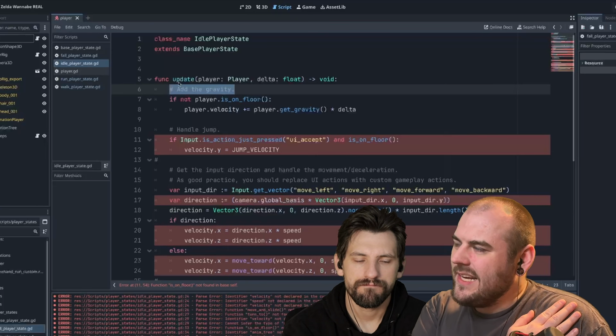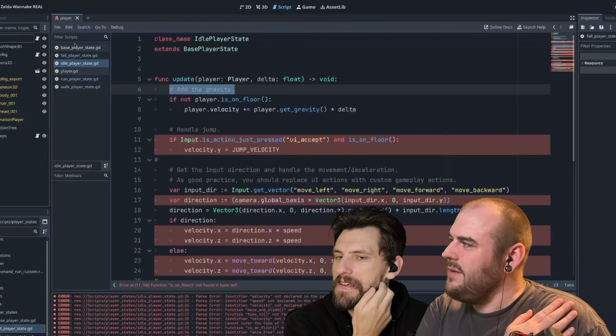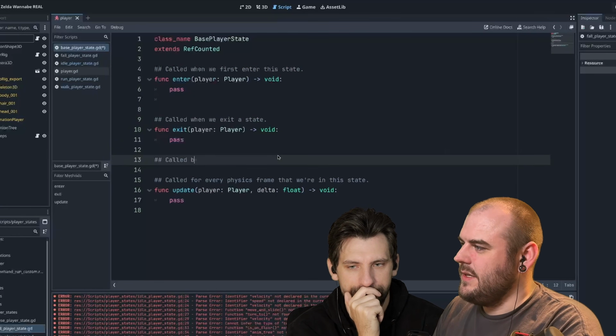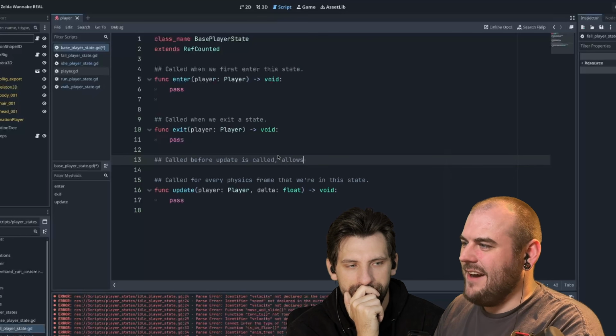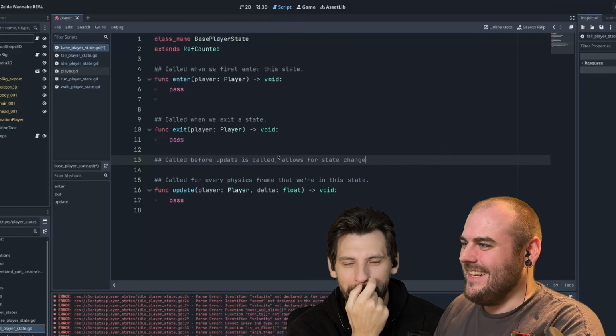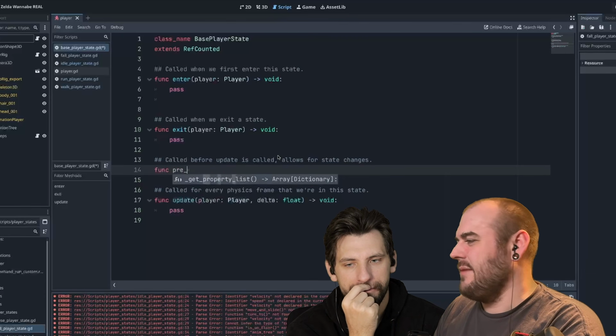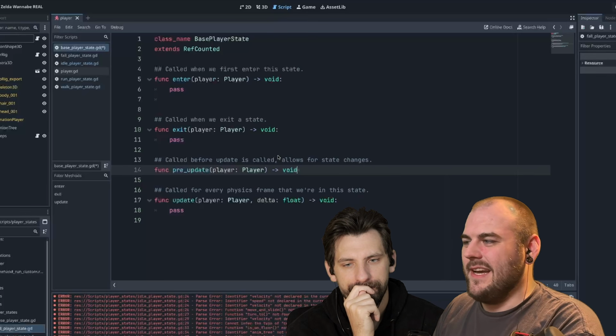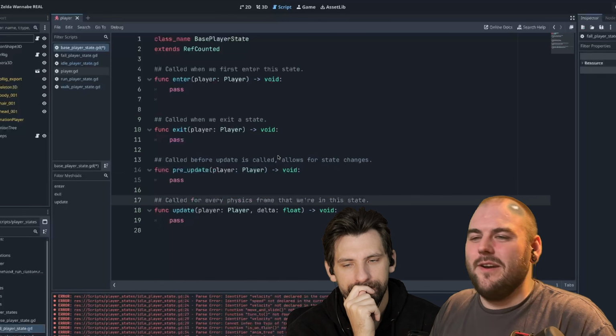So what I like to do is I will add one more function. We'll just say: called before update is called, allows for state changes. Okay. You can call it pre-update, which is a good name. You could call it something like determine next state. Call it whatever you want. It doesn't matter.